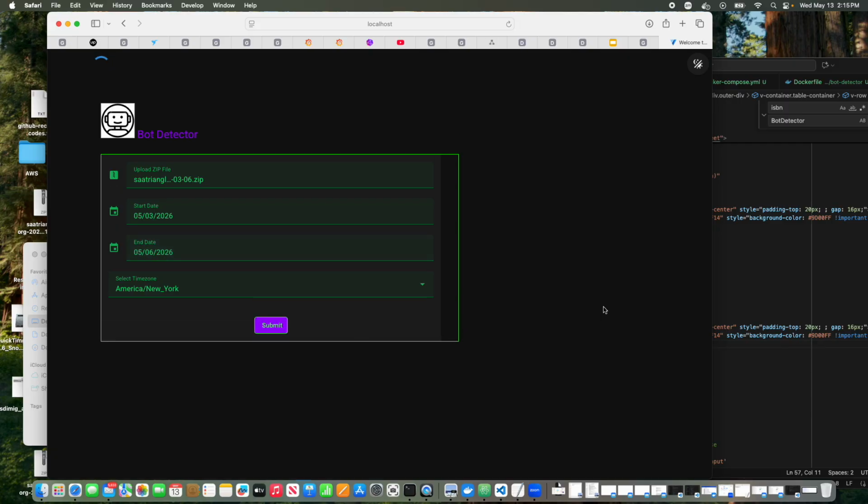It's going to run for a little while. It does quite a bit of stuff in the background. It's got to unzip the file. It's got to parse all of the HTTP access logs. It's got to create metrics from those. It's got to send those to InfluxDB. And then it's got to generate a PDF file from the Grafana dashboard, and then copy the PDF back to the front end. So that's all what's going on here. The majority of time is spent parsing the HTTP access logs.